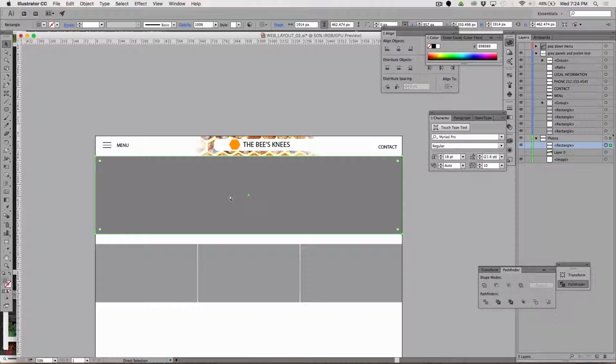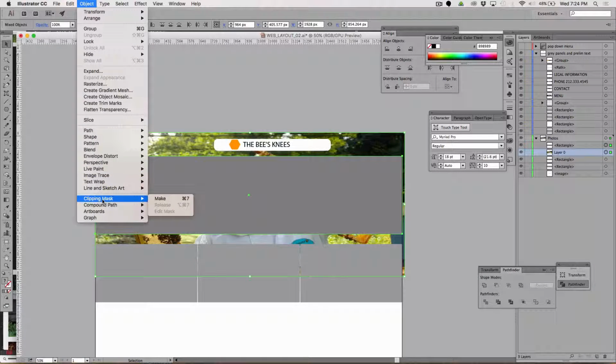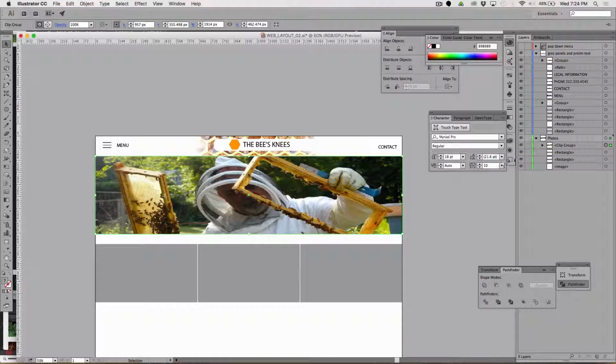And then I'm just going to copy and paste in front, Command F 2 times. Bring the photo back into play. Use these little circles, I've heard them called the meatballs or the targets. So these 2 targets are selected again, and Object, Clipping Mask, Make.